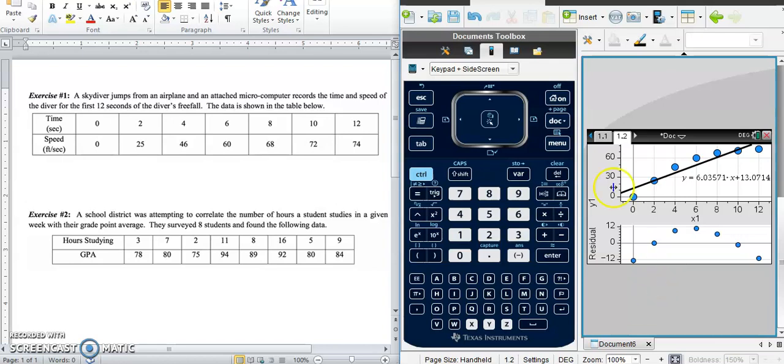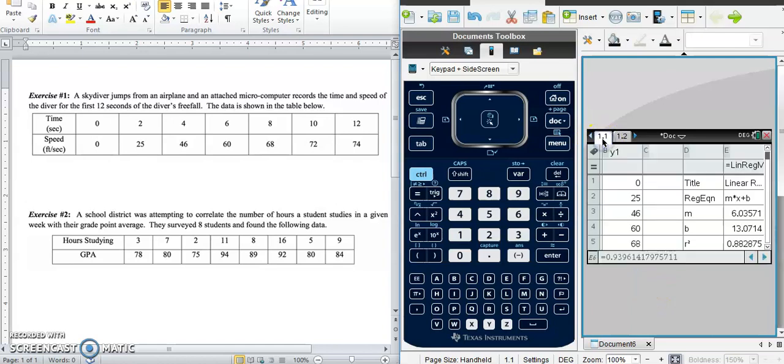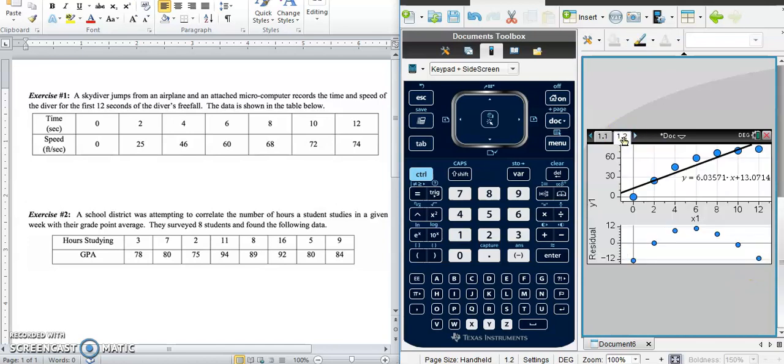Keep this stuff right there because you can go to 1.1 and you can check out, as he's entering stuff, here's our table of values. Go to page 1.2, and that's going to show you the scatter plot and the residual plot for you to do some interpreting from. All right, so that sets everything up that you need for exercise 1. And then what we're going to do here is just kind of set everything else up for this second exercise right down here so that you have all of that ready to go for the second video.